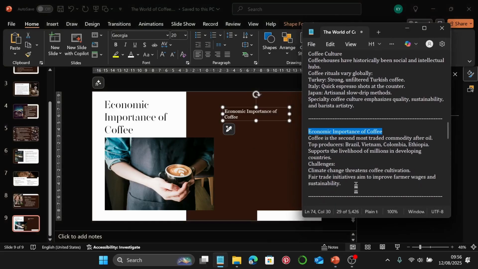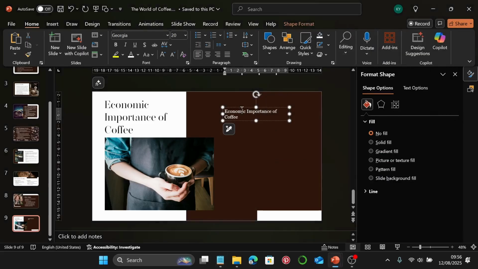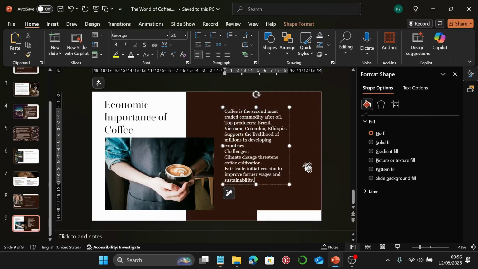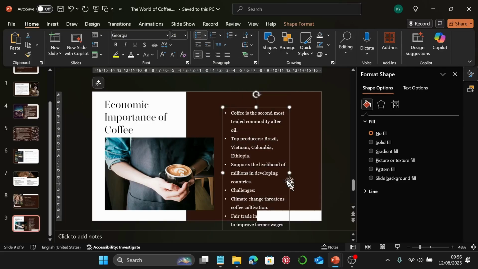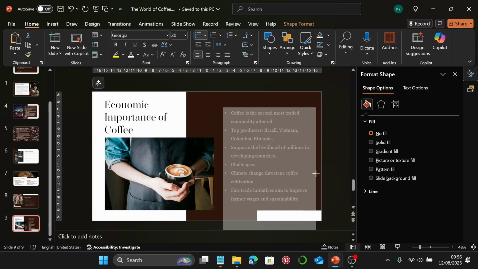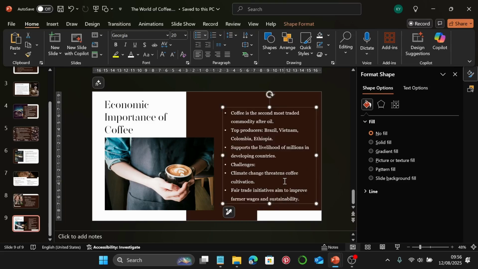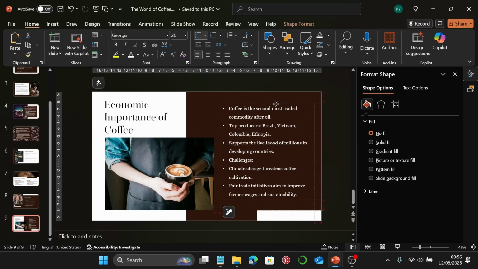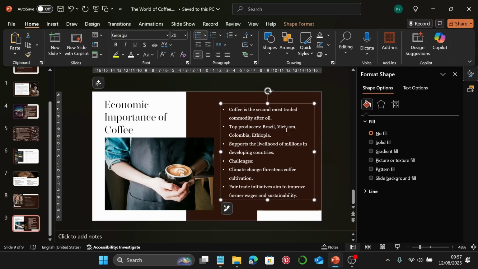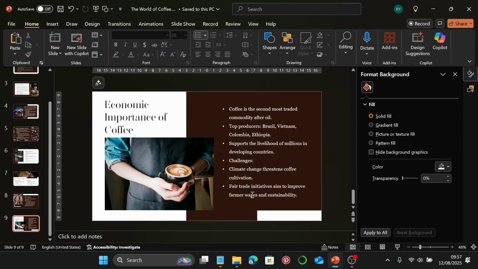Now let's go to our notes, grab the remaining text, copy it, come here, and paste it. And select the entire text box. Let's make this a bullet points, change the line height to 1.5. And now we can extend this to, let's say something like this. And I'm just going to maybe move this around here. Let me see. Maybe I'm using my arrow key to move it, or maybe I should have left it in its former position. That actually looks better. So yeah, this is what we have.